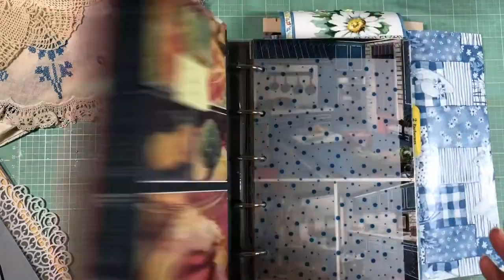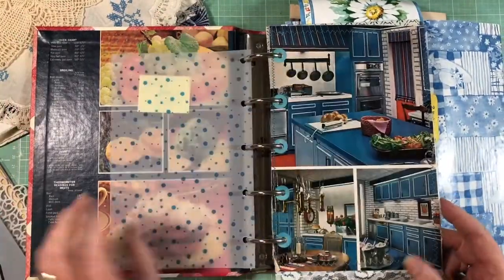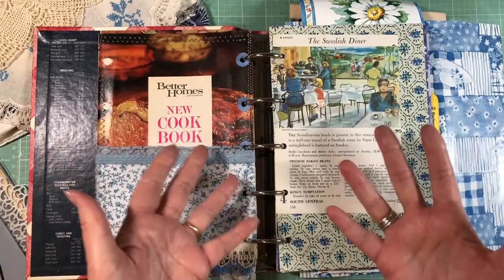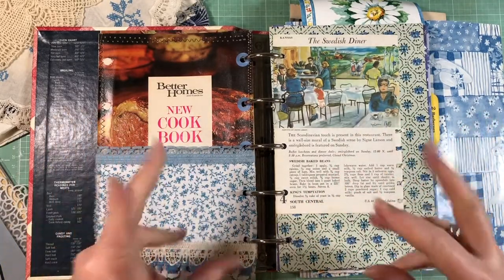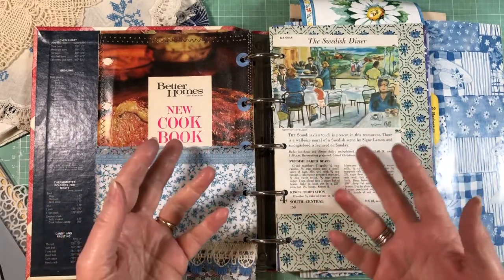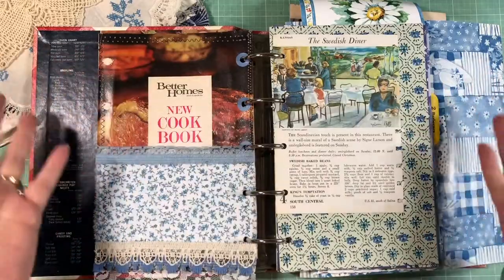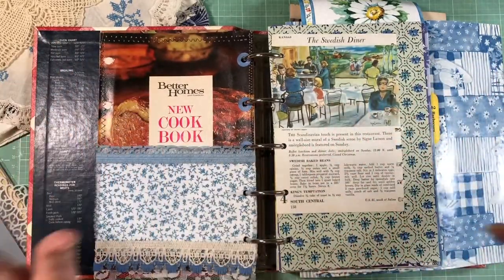That being said, as I was starting to put together some of this, I decided that I would like this to be just kind of dripping with lace and all these pretty handmade things that I've been collecting. So I want it to really have the essence of the blue china, but also have a lot of the fabrics and the laces and things just kind of spill out of the middle of the journal onto the surface, so when you're writing, it just feels soft and feminine.